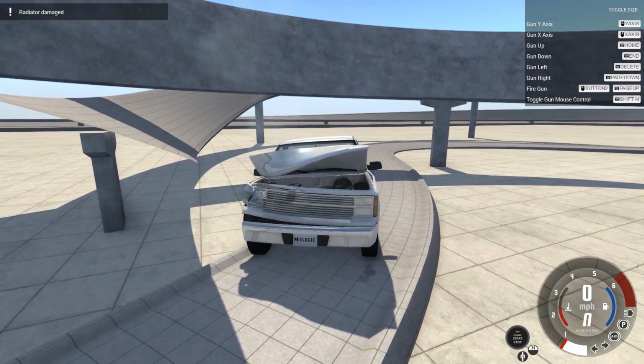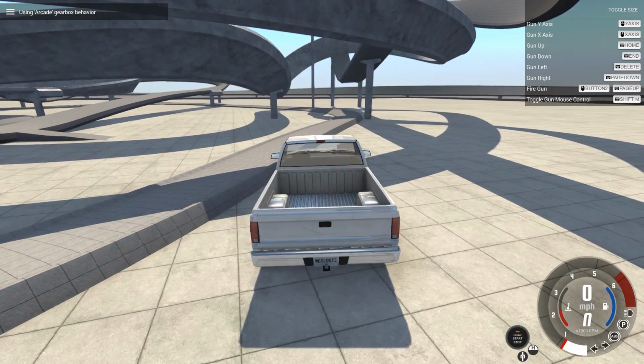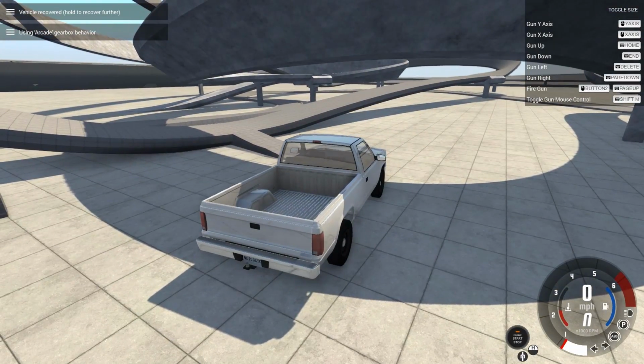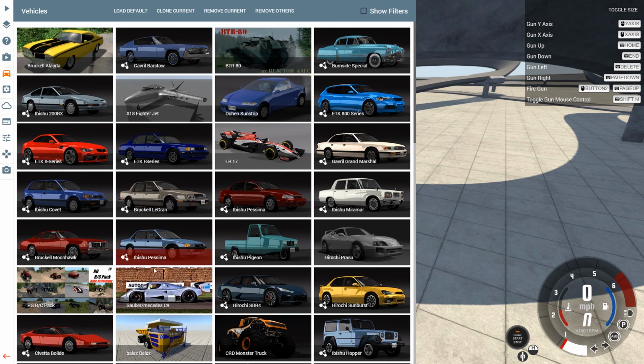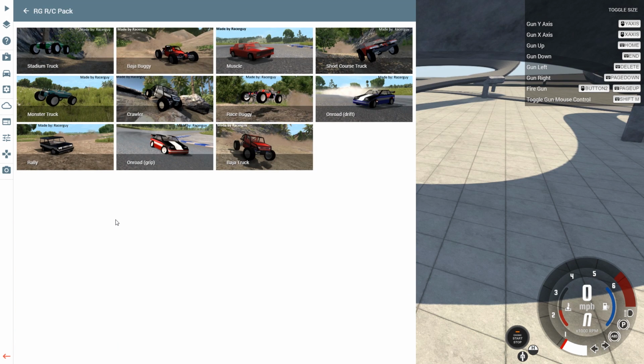So I had an idea. On this map, we can actually make a car that is sort of the right size. That's because we have the famous RC car mod right here, and I made a video on this quite a while ago, and I think it's the most popular video on my channel. I don't know why, it was a really bad video, but yeah, this is my chance of redemption. We're gonna show off some of these RC cars.